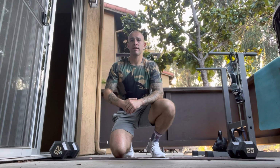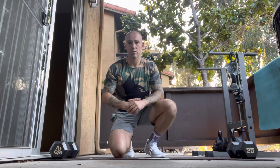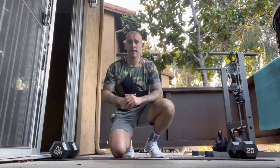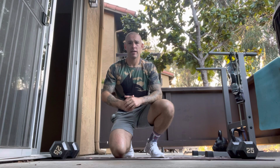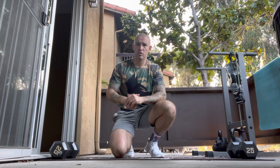You gotta work everything. Don't neglect body parts. You gotta work your legs. You gotta work your core. Obviously, working our upper body with the burpees. And throw in some filler exercises to give you a little break in between, but you're gonna keep moving. So today we're gonna do a lot of counts. We're gonna do some legs. We're gonna do some core.